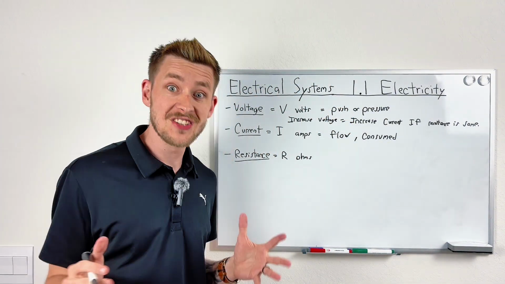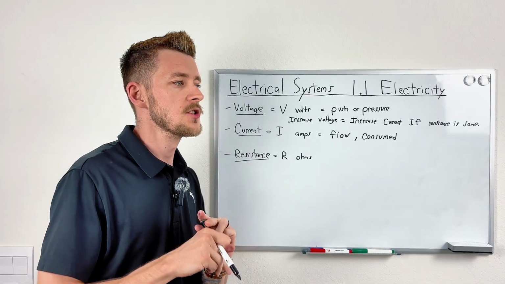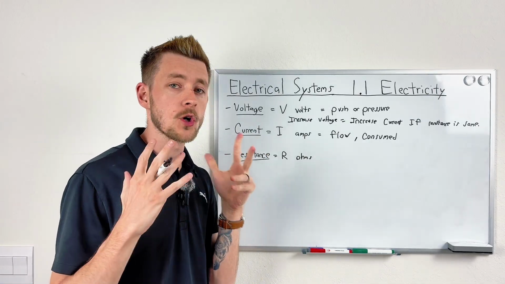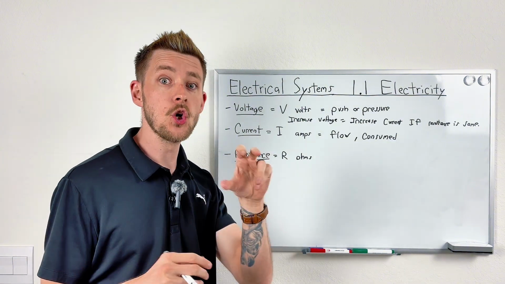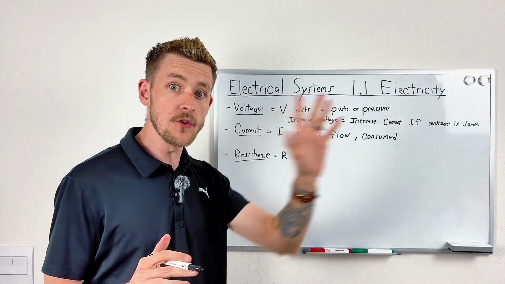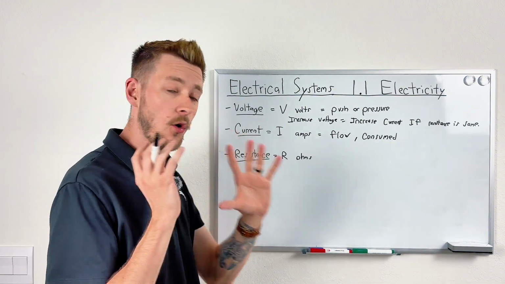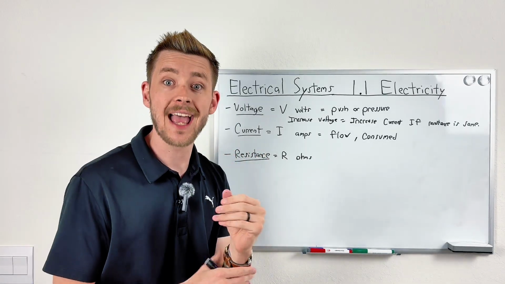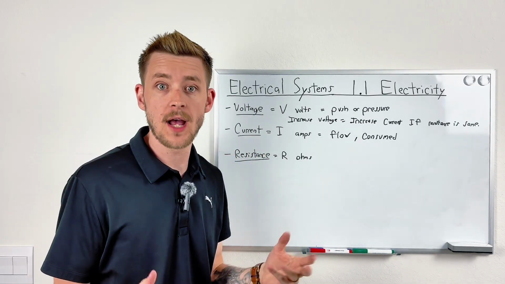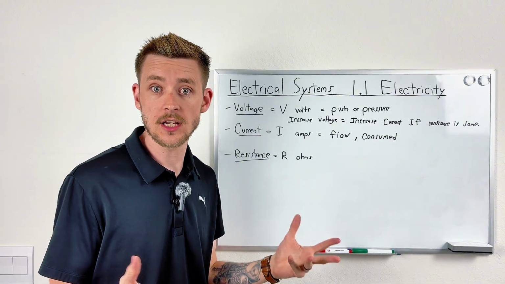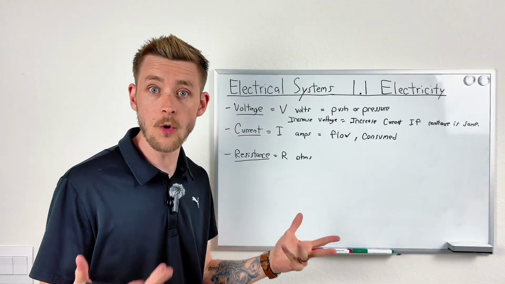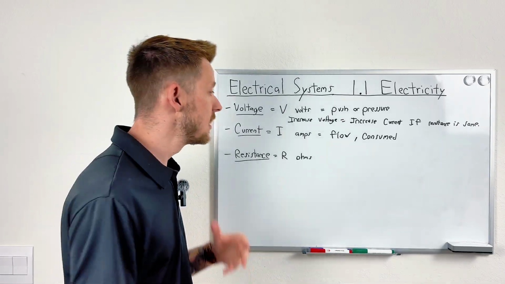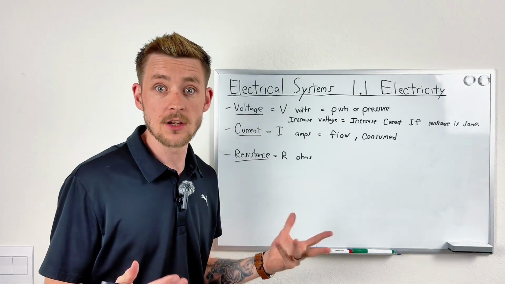So now we're going to talk about resistance, right? So what is resistance? Think of resistance as like a very narrow pipe or a kink in a hose, right? The actual tubing around it. So you could have all this pressure and you could have all this flow, but if you have a kink in your line, you're not going to get anything out of it, right? And that's typically what you have whenever you have a disconnect in a circuit. If you have a break or an open or anything like that, all of a sudden you have very high resistance, then you're not going to be able to have any current flow.